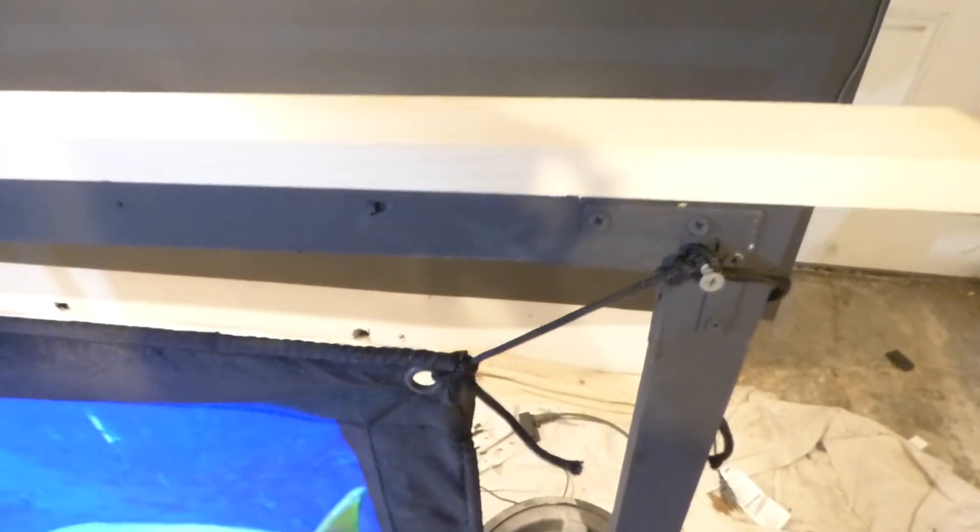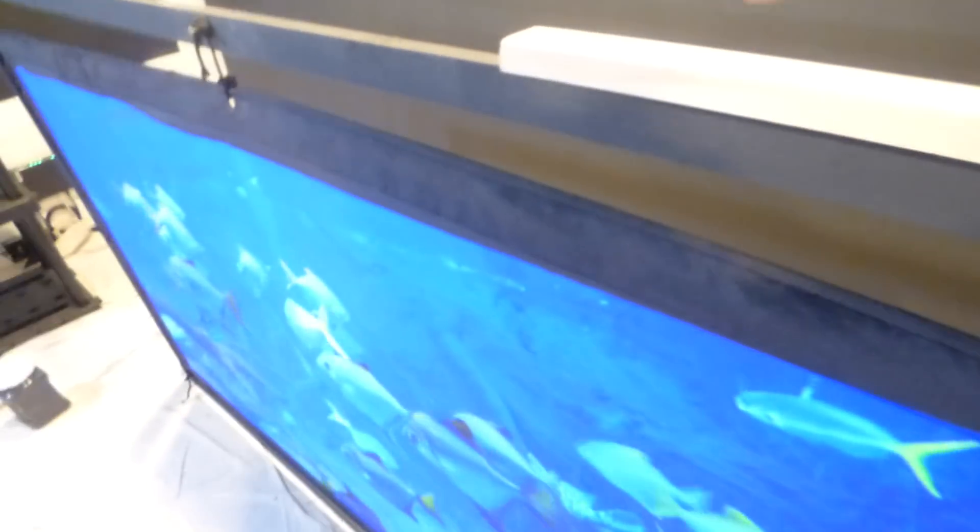See these loop screws right here? All you have to do is put a loop screw here, here, here, and here — four or five. Take a piece of string, run it through, and then put a sandbag here and a sandbag there. Or if you want, take a piece of wood, lay it flat on top like so, put your holes in here, drill small holes, and put screws in to keep it fastened down so it lays flat and doesn't roll over the side. Put your loop screws in from the top, and that way on the end you can have the rope hang down with the sandbags. It's up to you how you want to do it.